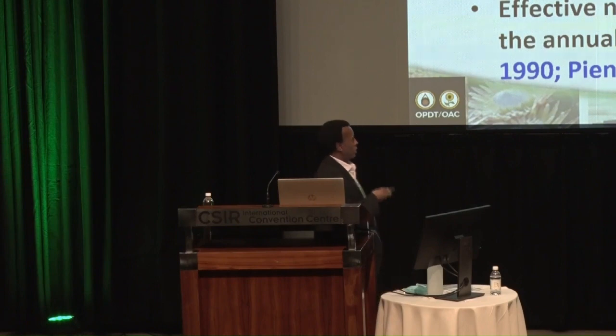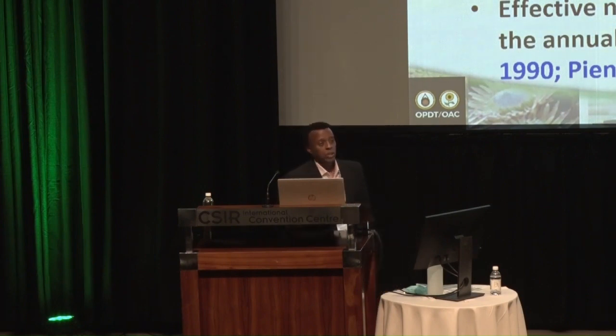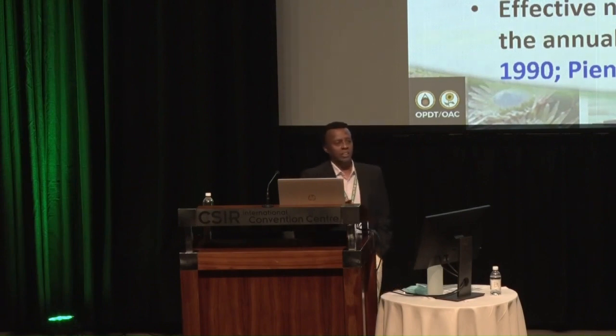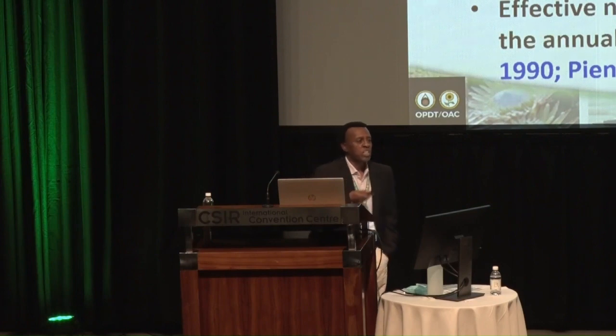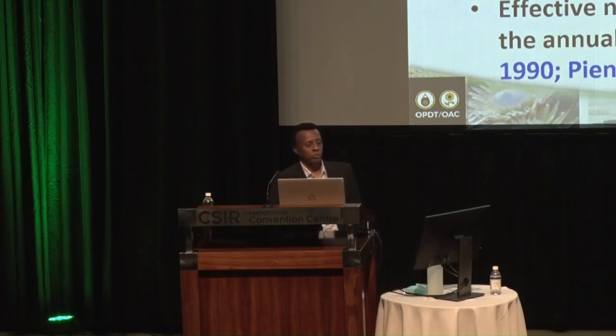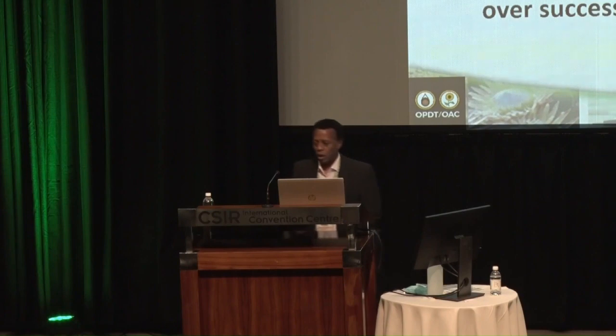So the final conclusion they got from this research is that there is effective nodulation of uninoculated Medicago sativa and the annual Medicago truncatula in this soil because of the establishment. So in many cases, there was no need to inoculate because of the establishment of the Sinorhizobium meliloti strains in many of the fields where lucerne is grown.